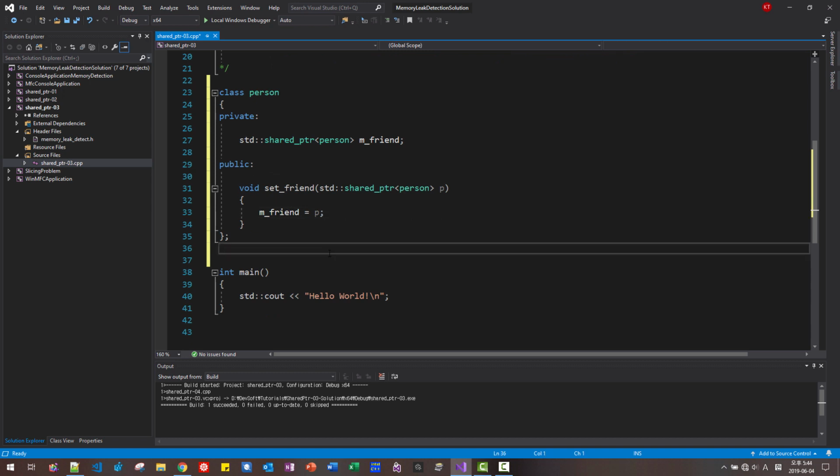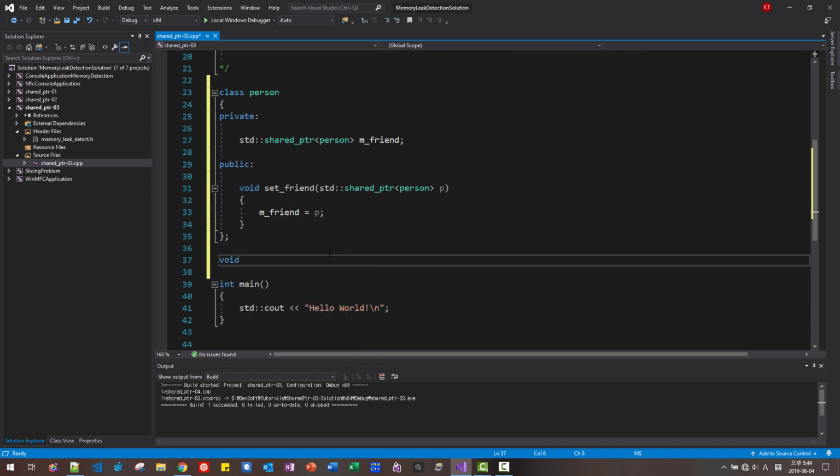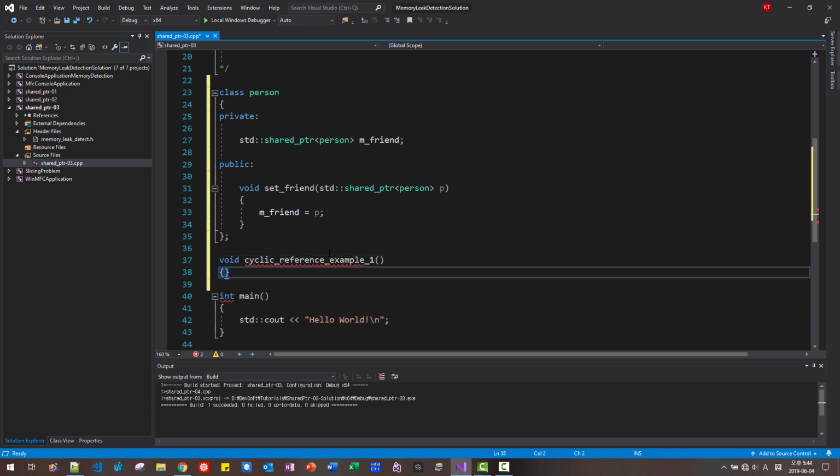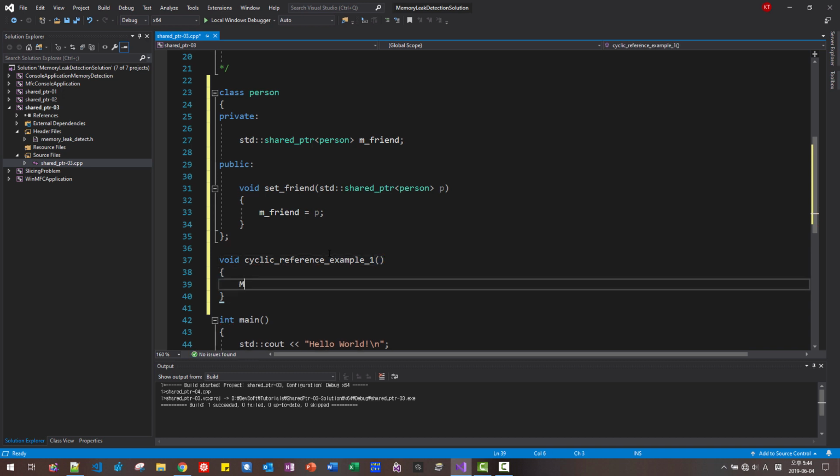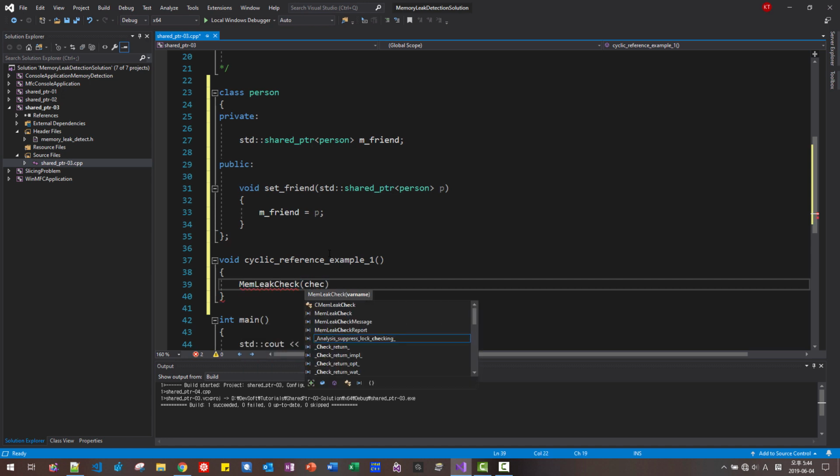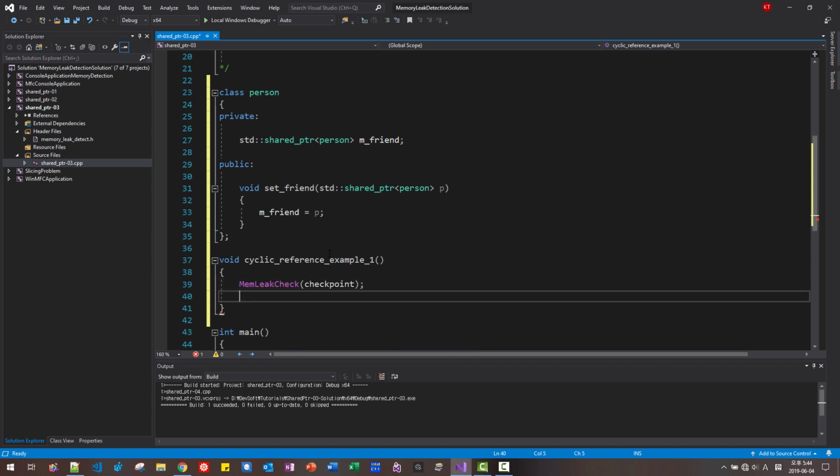Now we test void cyclicReferenceExample1, with a memory leak checkpoint. We want to test memory leak.